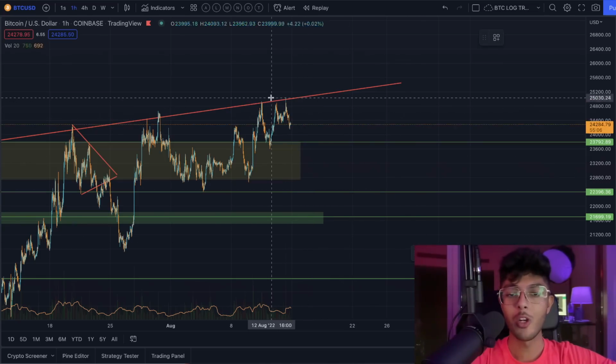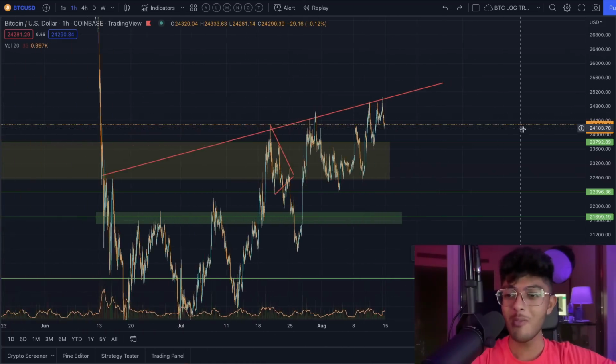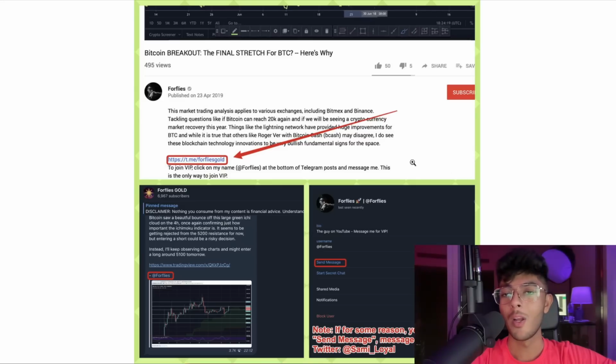I still think that we're in a good position overall in the short term. Long term, obviously still in a bear market. I shouldn't have to say these things, but I'm just reaffirming my positions anyway. And still, very, very excited to see where this market goes. There's a couple positions that I'm eyeing up. I'll be sharing those details into VIP when I decide to pull the trigger on one of them, and I've already been keeping them up to date on what I'm seeing anyway.